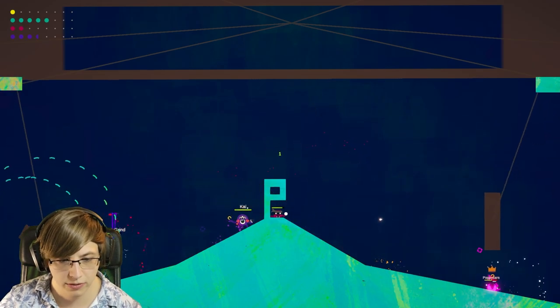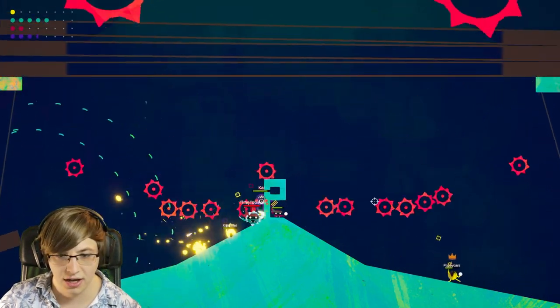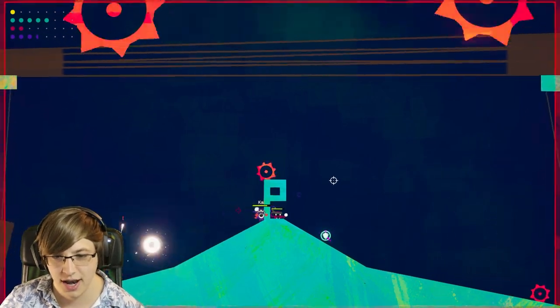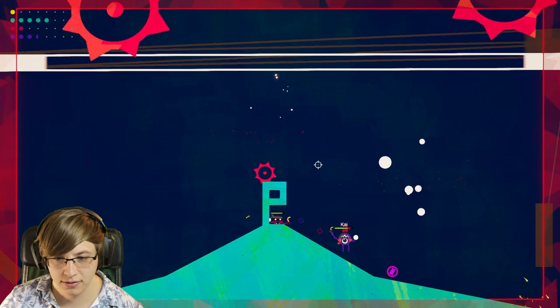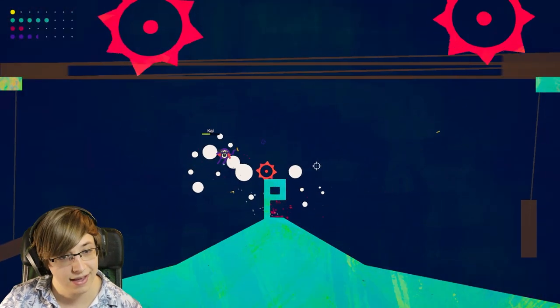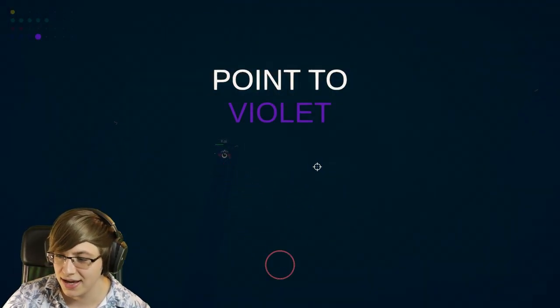In the bottom corner here, I think I'm going to have to move. Nope. Those buzzsaws, yeah. This was not a good map here for me. Now the question is, is Kai going to lose to the sentry gun ninja? The answer is no. Kai is officially halfway here.